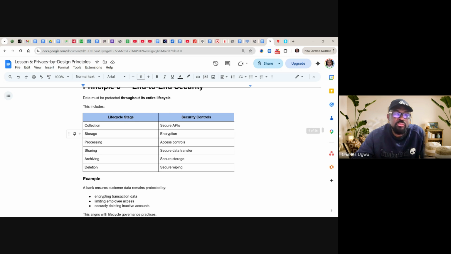Under collection, we have secure APIs; under storage, encryption; under processing, access control; under sharing, secure data transfer; under archiving, secure storage; under deletion, secure wiping. These are all security, and these are end-to-end. This is the full life cycle of data, weaved with a thorough security architecture.